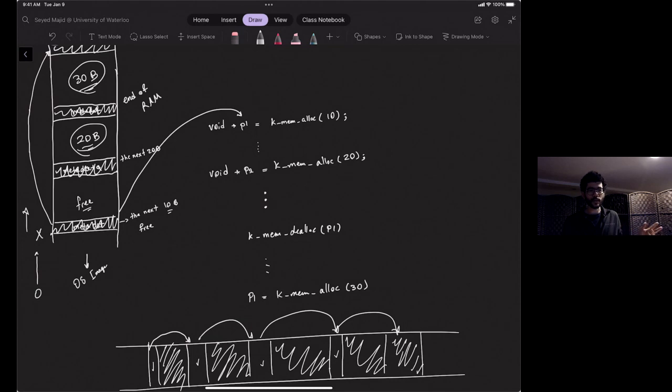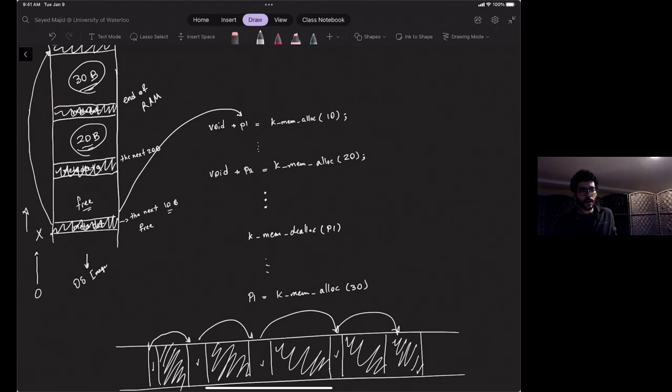How do you want to keep track? Do you want to have a linked list? Do you want to have other lists? Do you want to have it doubly linked or singly linked? These are all your choices. Make your choices wisely about how you want to implement this. It's up to you. You can implement it the way you wish, as long as it meets the requirements specified in the lab, you should be fine.